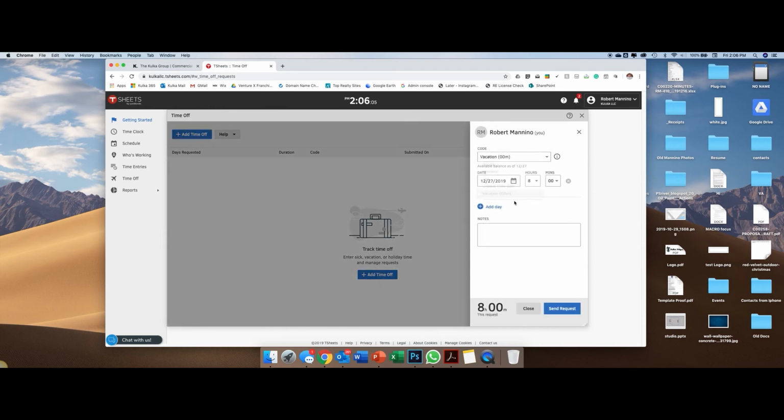Vacation, done in a very similar way. You could add however many days. You can go out and add it in the future. Supposed to. I'll talk to Joe about why that's not happening. But you should be able to add it for future months. And once you put it in, you send a request. Those things will be approved, and it should show up automatically in your time card for those days.